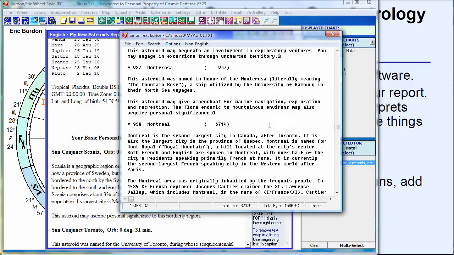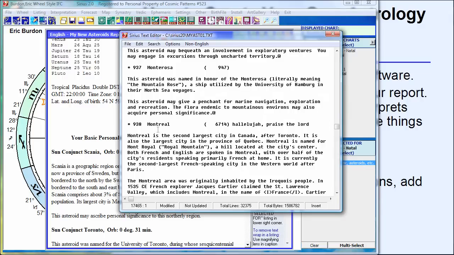I can type anything here. I can type, hallelujah. Hallelujah, praise the Lord. I can type anything I want in here. It's just a comment, and I can leave it there. Nonsense. It won't affect the report. This is just a comment, and then there's a blank line, and then the actual interpretation.